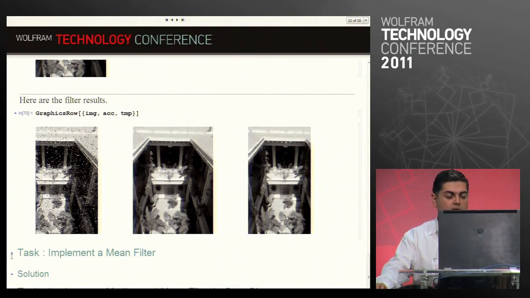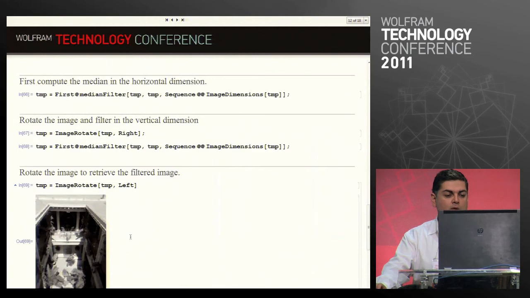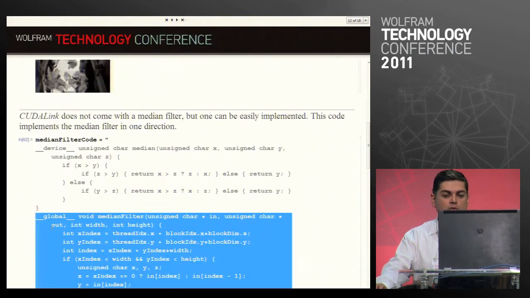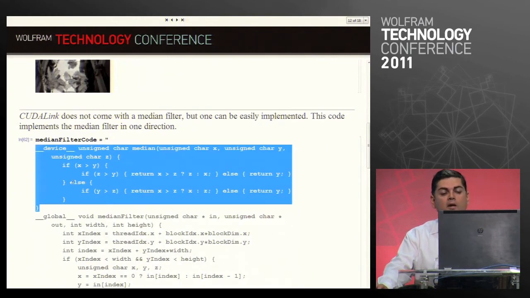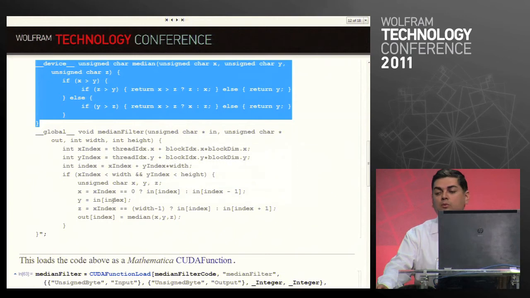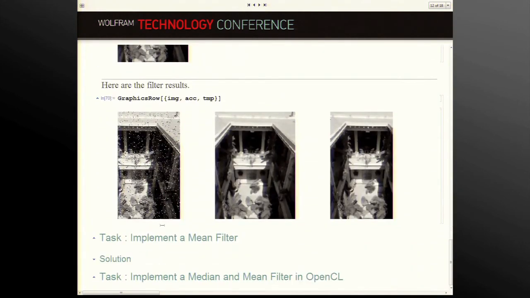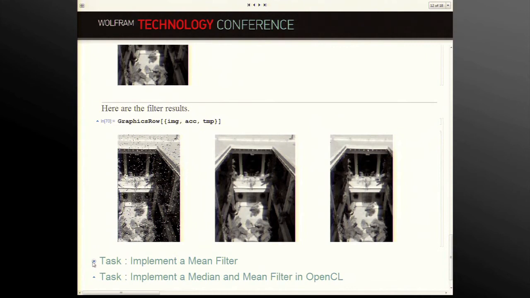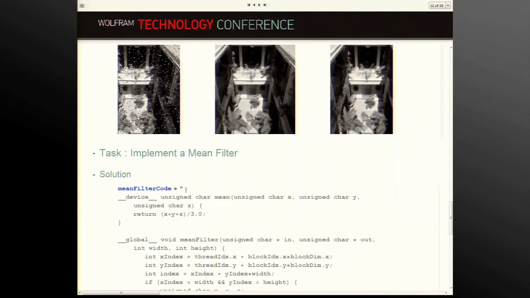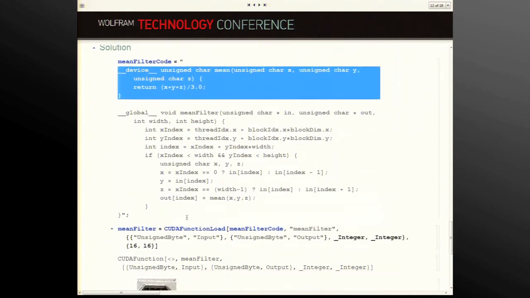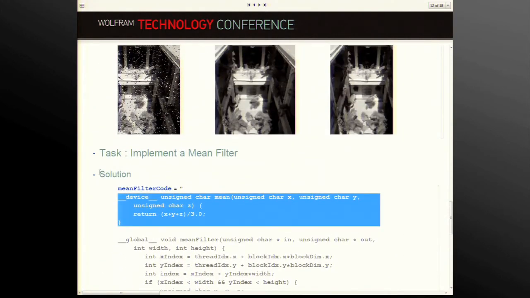So something that you can try to do later is how to modify this to run the mean instead of the median, or even how to replace it to pass your own convolution kernel for the image processing. This gives you a template of something that you can start building on top of, and it gives you a start on how to write it. In this notebook, these are very simple tasks. In this case, you can change that to compute the median, and the rest of the code is basically the same.